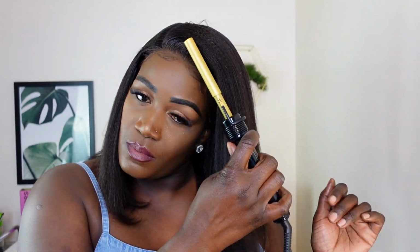When I straightened the hair, I did not want it to look bone straight, you guys, because the hair comes with texture, so I wanted to keep the texture. Wow, it just looks so good, so gorgeous. Let me know what you think in the comment section down below. This unit is just giving me so much joy right now. I feel like this is gonna be one of my favorite units. It does look like real natural hair. Hopefully I will hold on to this one and never let it go.